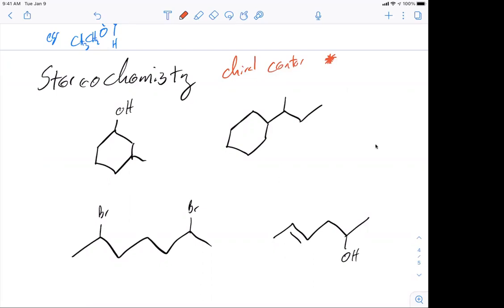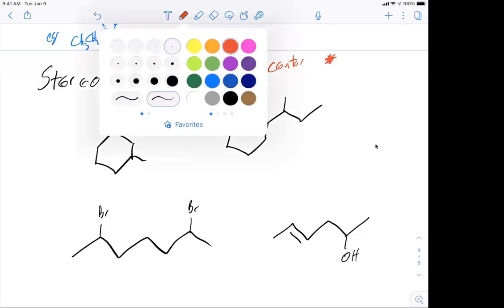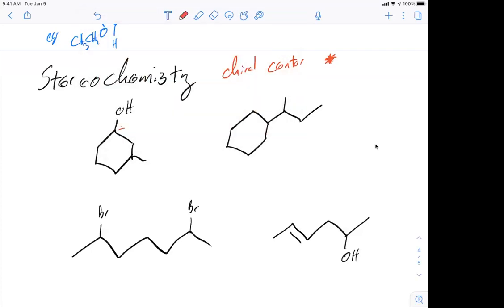Okay. All right, so if we look at the first one, we have a chiral center right here. And what makes a chiral center? We just need 4 different things attached. Right, so first thing, they can't be sp2, right? They need to be sp3 for chiral centers. And we need 4 different things attached. And here, the thing that's not shown is the hydrogen, right? So when we look at that, those are different. Here we have a chiral center, right?